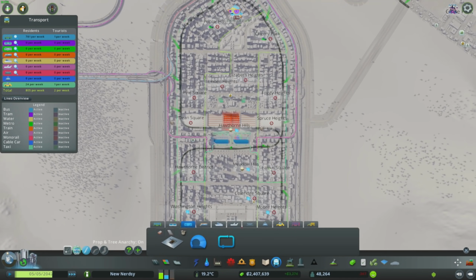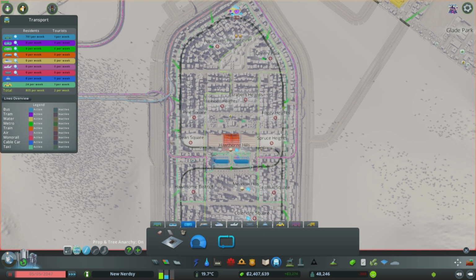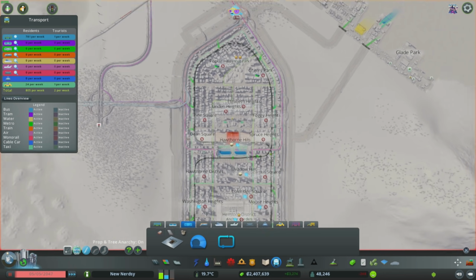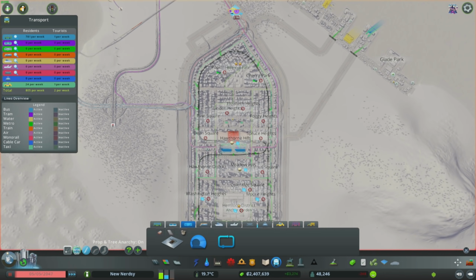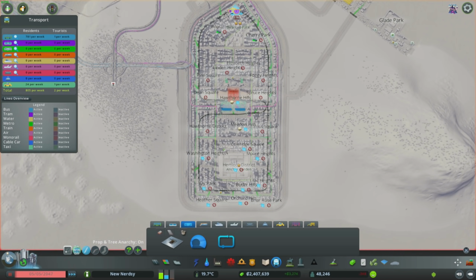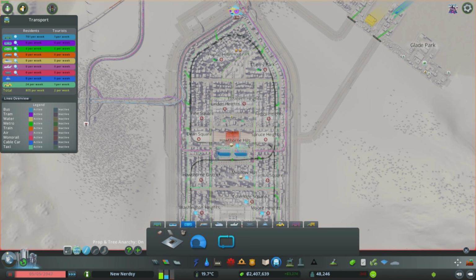Okay. Have I done that right? Oh, that way... Have I done that right? So I'll go up that way and down and around. Yeah, I've sort of done that right. Hold on. Up, around.